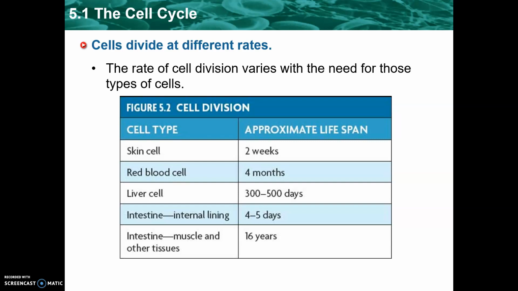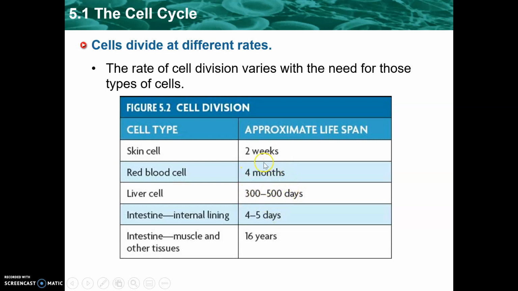If the cell gets worn out, for example, like your skin cells, these cells on the outermost part of your skin are constantly being shed. It's part of the function of the skin. Something like the intestine, notice that they only live about 4 to 5 days because, again, they're lining the tissue of the intestine. They have a job there. They get damaged. They get scraped off by the food that's moving through your intestines, so they need to be replaced pretty quickly. But something like a liver cell, it lasts much longer.